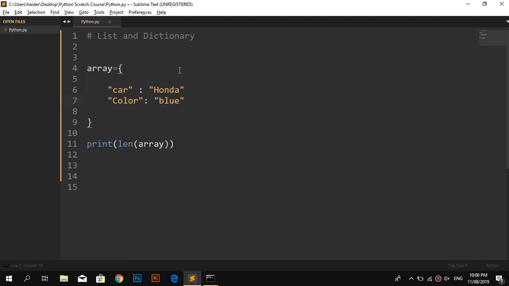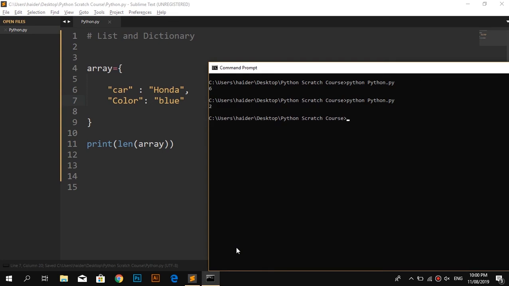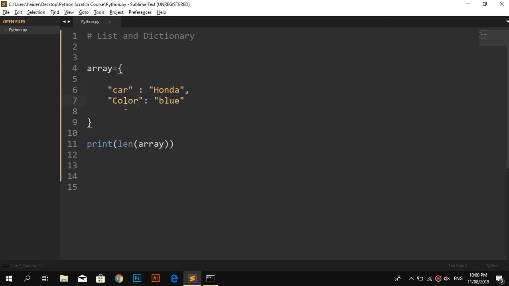I like blue. So, comma, Control S. Now it will count how many keys I have in my array dictionary. Let's see the result. Okay, I have two keys in my dictionary. That's the correct answer. So this is how you can use the length function to find the length of your dictionary or list.